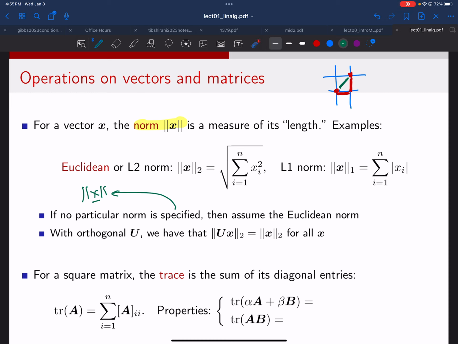And now, getting to this property I was going to tell you about before, if you have an orthogonal matrix, another interesting interpretation of them is that they preserve distance, they preserve length, at least in the Euclidean sense. So that means orthogonal matrices just rotate vectors. They do not stretch vectors. If you think about a matrix as an operation on a vector, it just rotates a vector, it doesn't change its length.